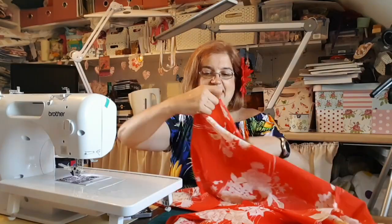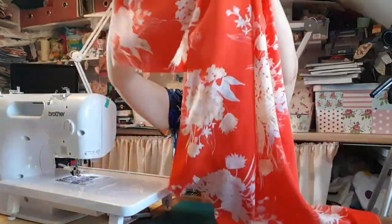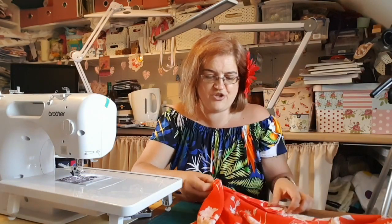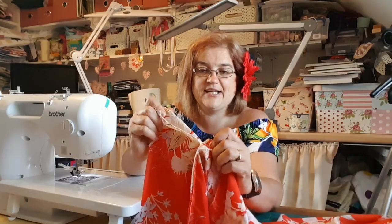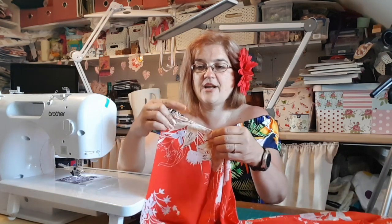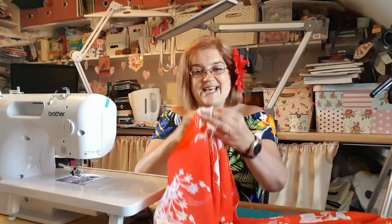But so what I've got now is, if I pull this together, you can see here we're starting to get a sleeve. So the next step is, when we stopped at the 7.5 inch point and we did our back stitch, we've now got a flap of fabric here, and then we've got both sides of the front and the back, or we've got a side of the front and the back. So what we need to do is match up those points there. And what I do is I go from under the arm, so from the armpit to the bottom of the sleeve, and then back to the armpit down the side.